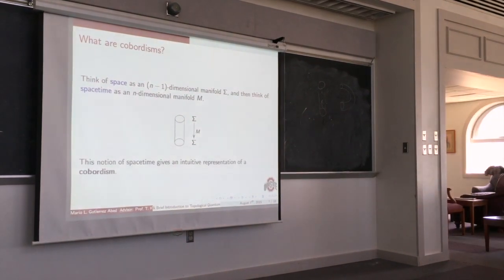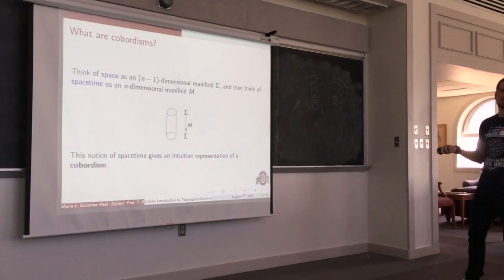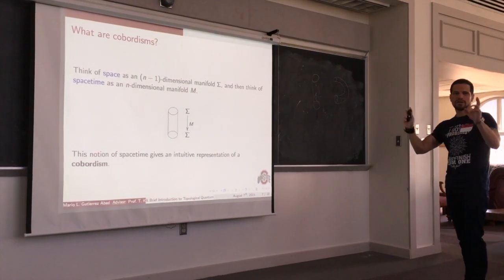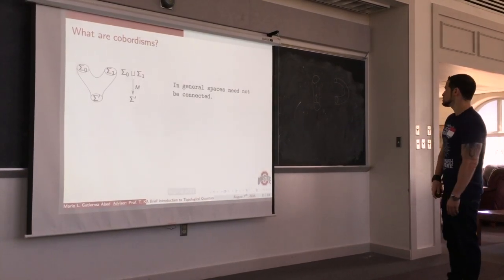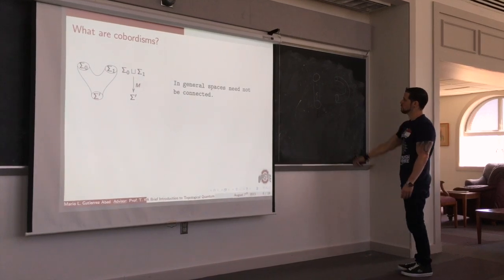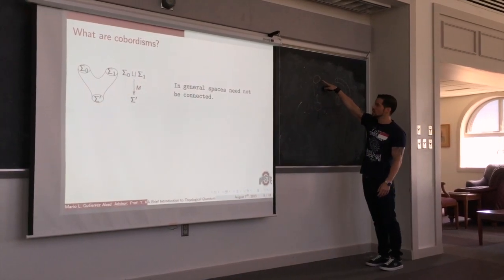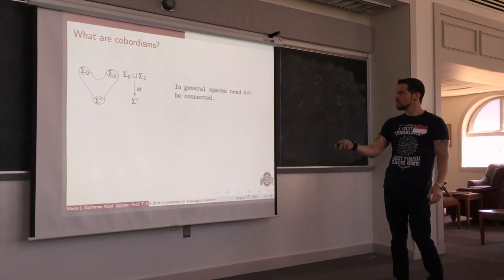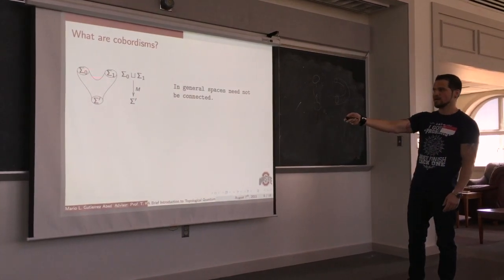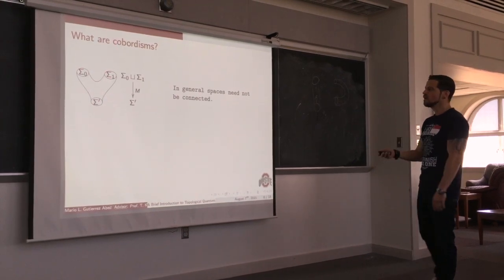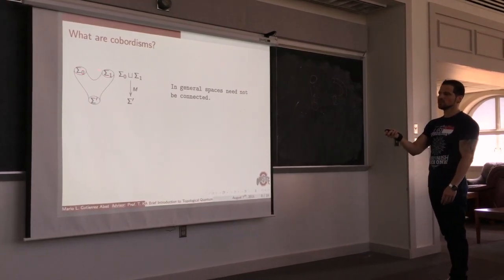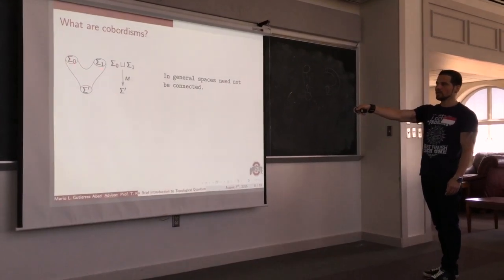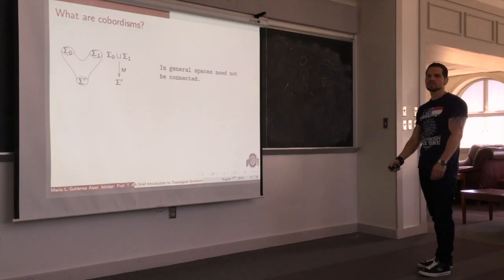It'll become clear soon. That's an intuitive notion of what a cobordism is, instead of giving you the whole rigorous definition. In the case where you saw the cylinder, we were going from a connected manifold to another connected manifold, but it doesn't have to be that way. In the more general case, we can have disconnected spaces. So in that case, we have two n-1 manifolds, and we have the cobordism taking us from these two n-1 dimensional manifolds to one n-1 manifold.